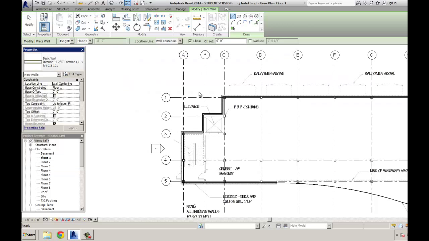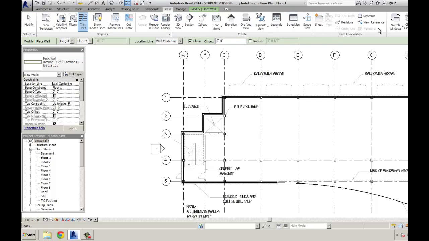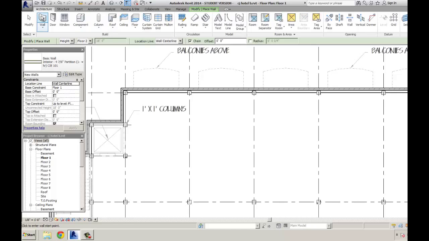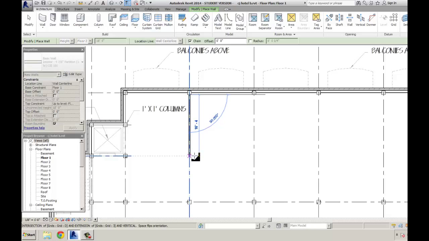So now we have this wall, and just go to my view, switch windows. Okay, I don't have it there anyway. So now let's say I want to place a wall out here, and we'll just take our architecture, place wall, and it's going on our floor plan 1. It's just going up to level 2. And I'm just going to place a wall here, and I'll just come out here. I'll end up erasing this anyway.